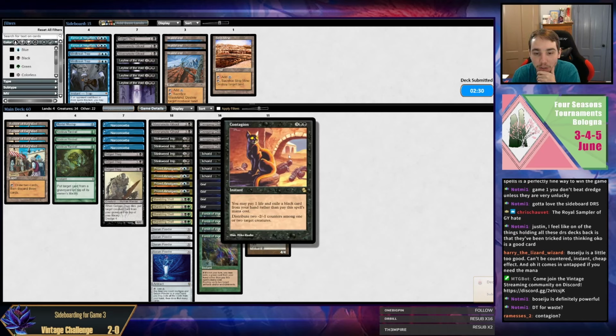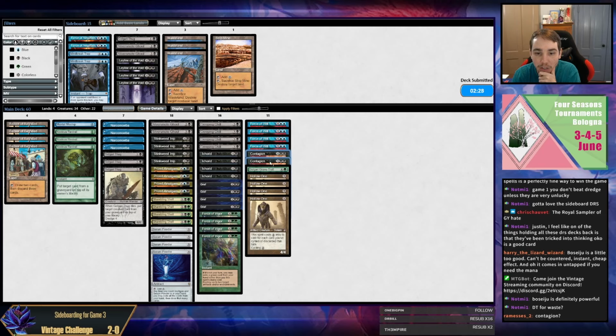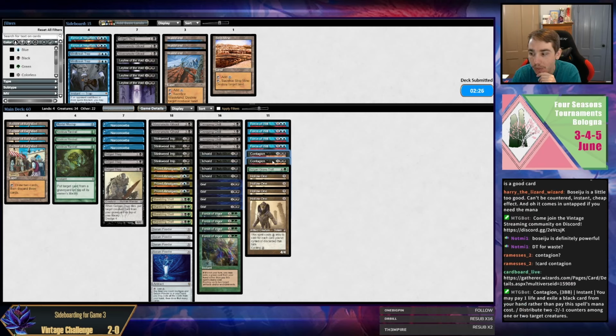I mean, I still think they could. I guess they're not likely to be a Jailer. This still hits Deathrite Shaman. I don't know. Hard to say. I don't think Contagion is bad to have. This seems fine to me.